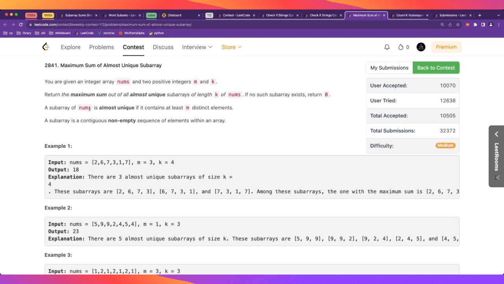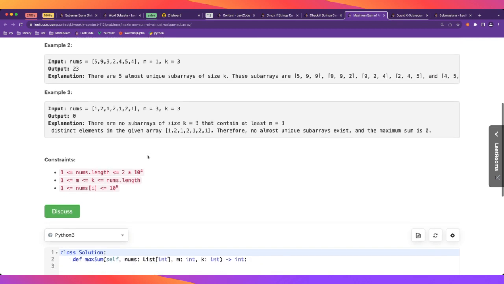A subarray of nums is almost unique if it contains at least m distinct elements. Okay. And then they define what a subarray is. It's non-empty. We already know what it is.